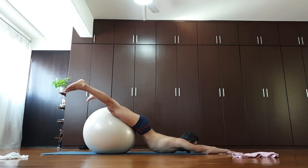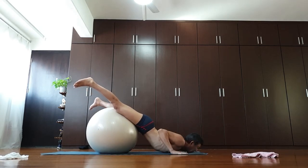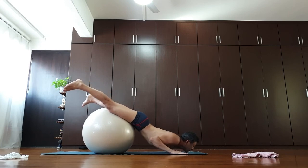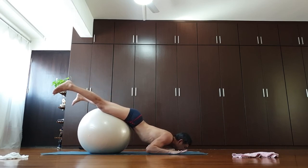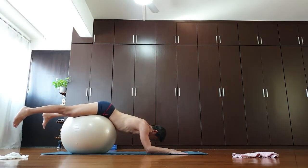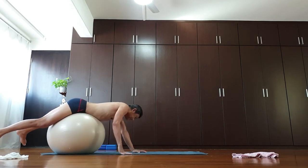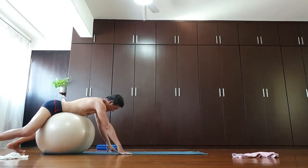Bring your palm behind the chest. Now push the eccentric strength of the arms. Bring it back. Good.